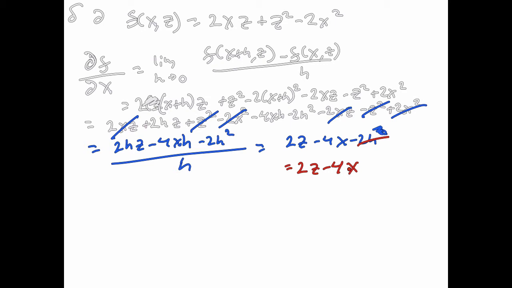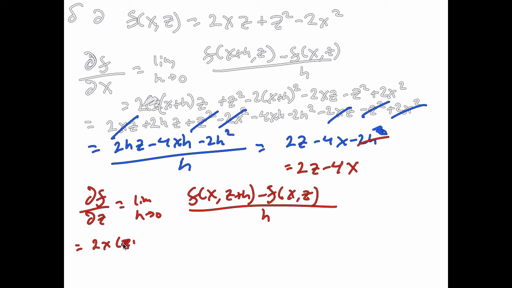We do the exact same thing for using z. Still using red here. So here again, it's the limit as h goes to zero. But now, you're treating x as a constant and adding the h to z. So now we get 2x(z+h) + (z+h)² - 2x². This is real similar to the previous one. Then you subtract out the rest of it. So you're subtracting out the 2xz minus the z² plus 2x². Now we'll cancel using blue.